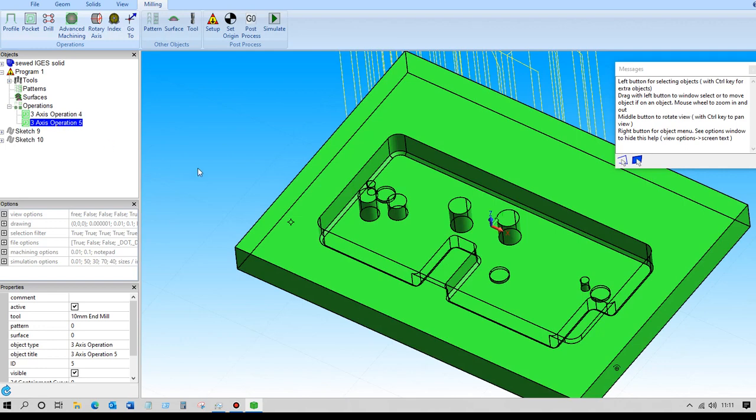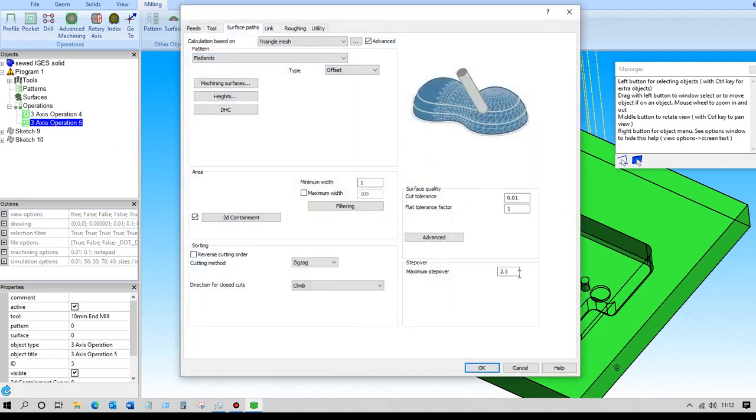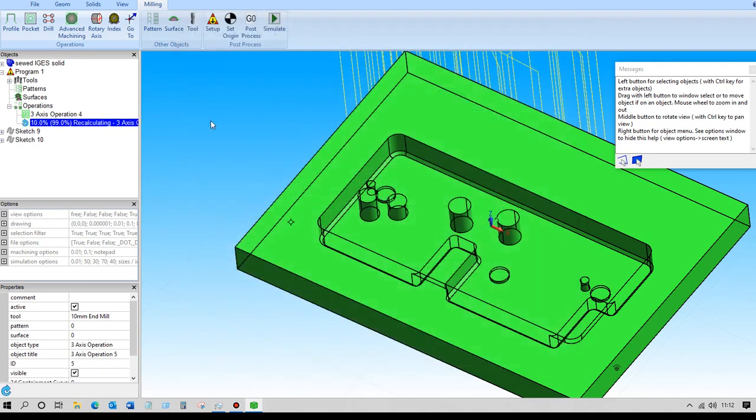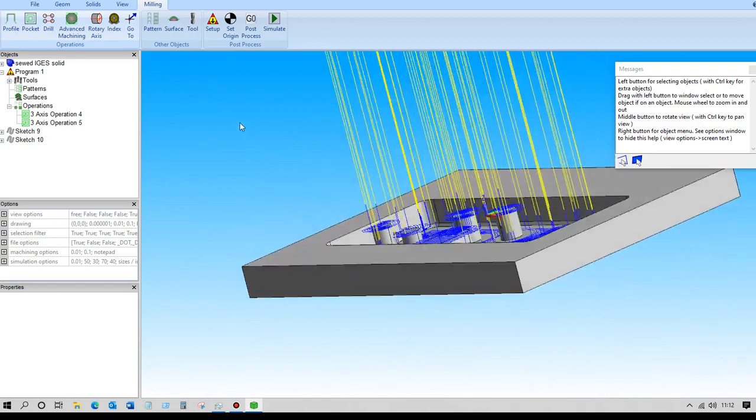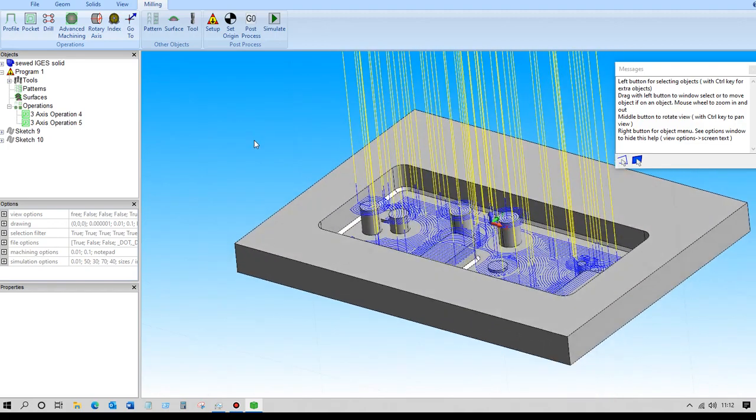Now again, if we want to, we can go into that and we can set the maximum step over. Okay, so that has machined that.